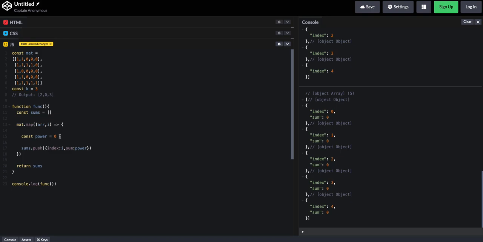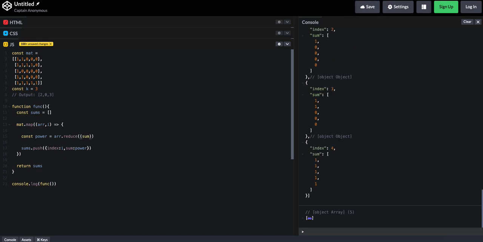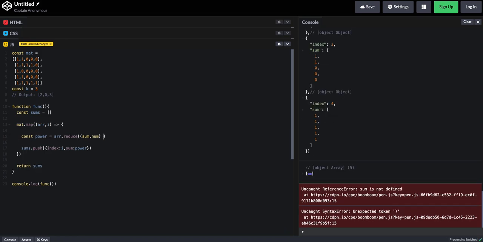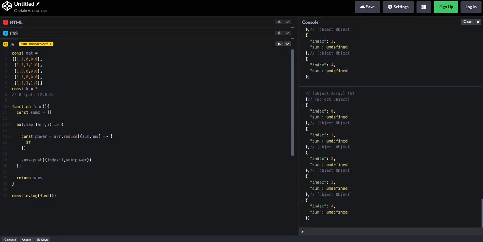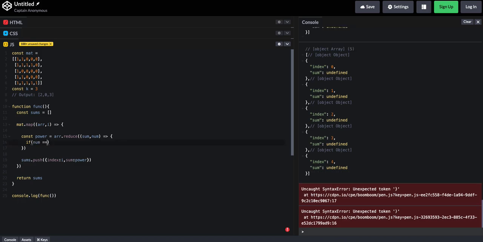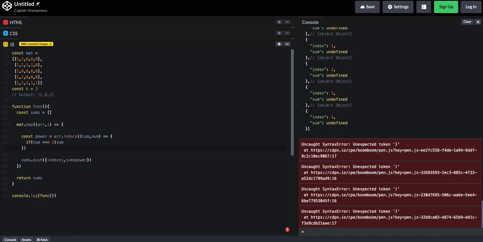So what we can do is use the reduce method. So we can say array.reduce, give it initial sum. So there's our sum, and then our number is going to be num. Here's our arrow function. And what we can do is say if num equals 1, then we increment sum.